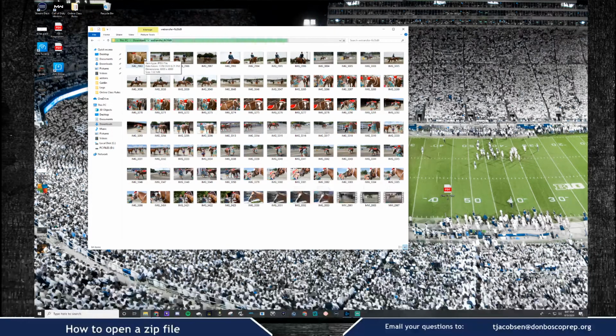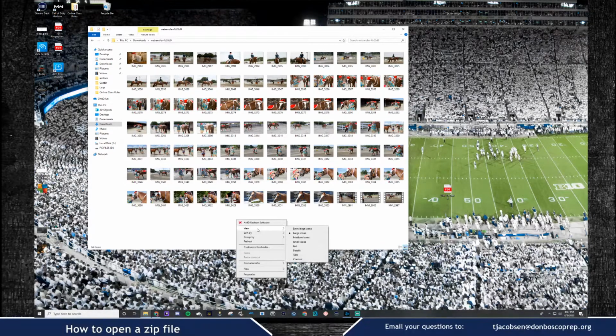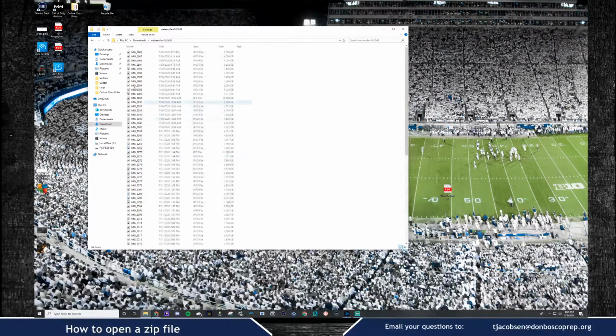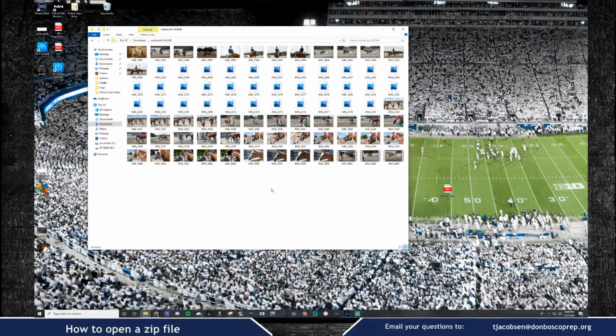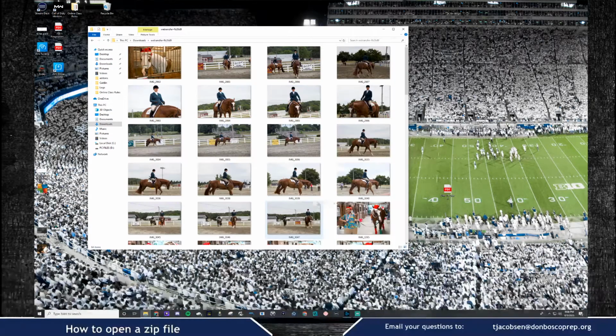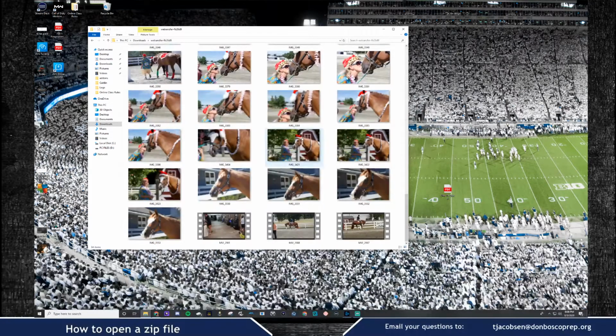Now, if you have a Windows 7 or Windows 10 computer, it should automatically start showing all of these pictures. If for whatever reason they're not, you can right-click anywhere inside the box. And then as far as view goes, you can choose how you want them to show up. If it's listed as icons, it will show you the pictures. If it's listed as just a list, you're just going to get raw data. So I generally go view and then do large icons. If you want to, you can go extra large icons to see them a little bit larger. And that's a very quick way to see a preview of all the pictures.